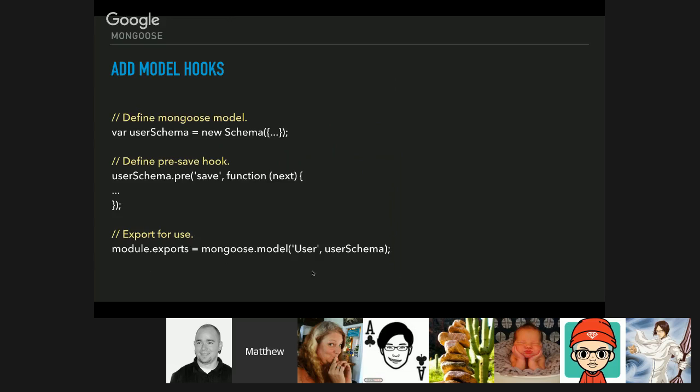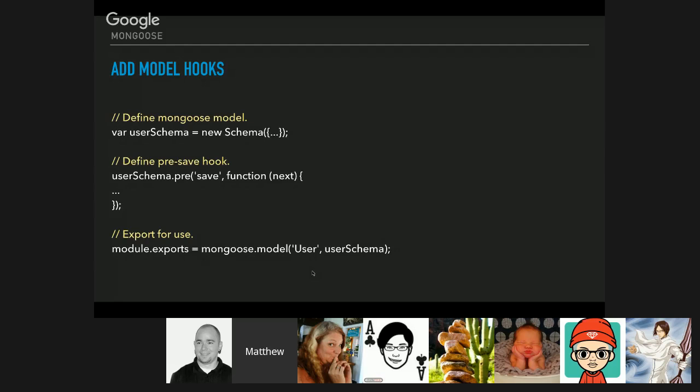Mongoose is going to help you make sure the data that goes into the database is what it should be. So for instance, let's say when we post a new user, we're going to be passing in a raw password. Now we obviously don't save raw passwords into databases. So this is a great use for this hook.